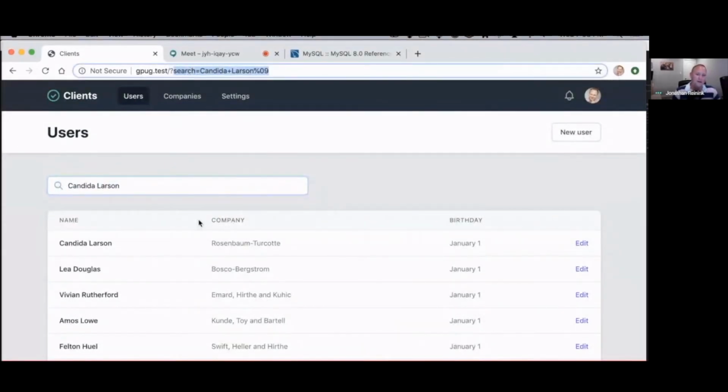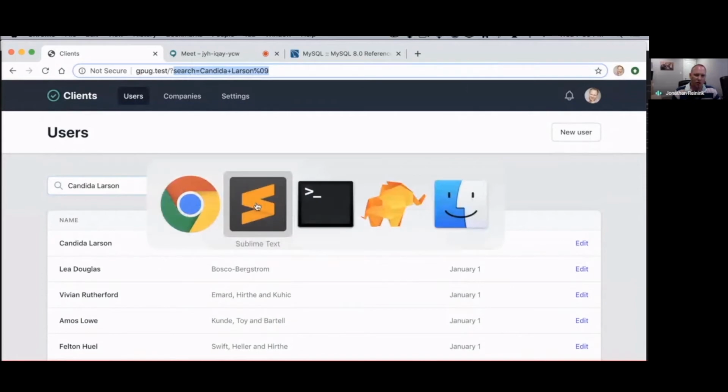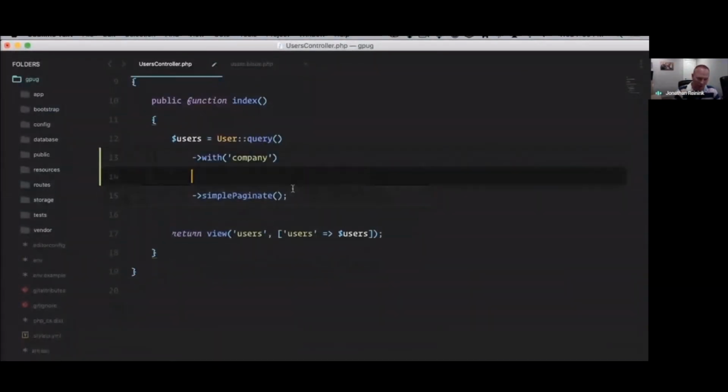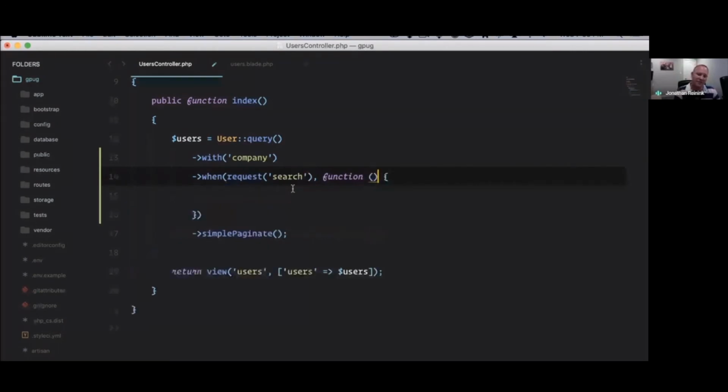Okay. So what we're going to do then is in our controller, we're just going to get rid of these order bys for now. We're not going to worry about the ordering anymore. And we're just going to use when, which is this handy conditional thing that you can use within your query builder to check if something's true. And if it is, then run some additional query builder logic. So we're going to check to see if the search value exists in our request. And if it does, it's going to run whatever code we put into this callback. The first thing it takes is an instance of the query builder, and the second thing it takes is the value, which is our search value.